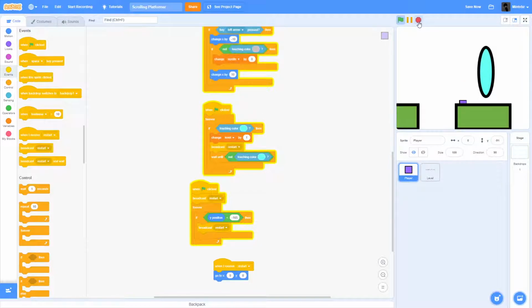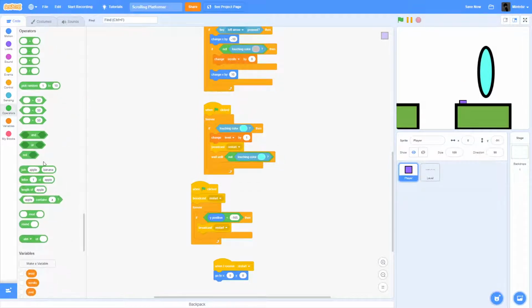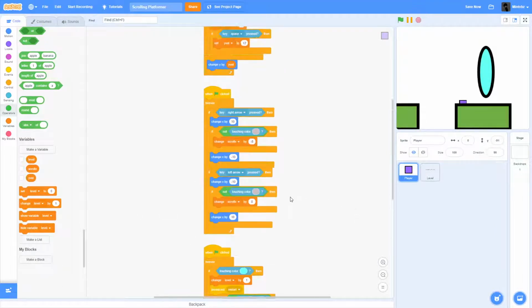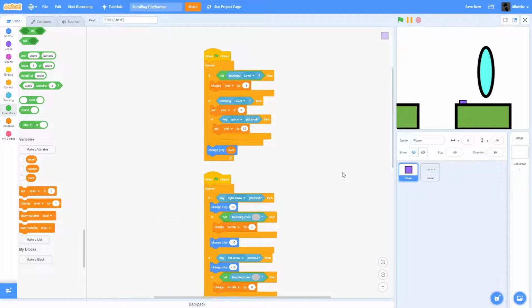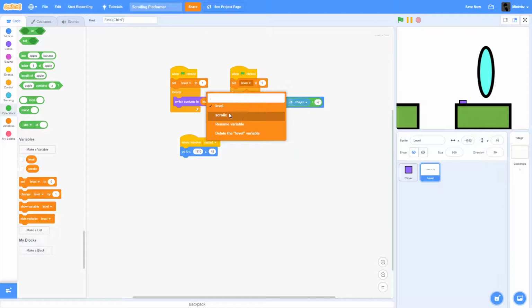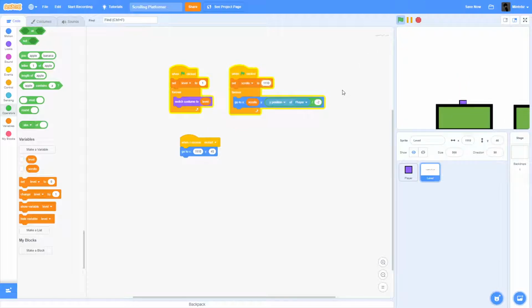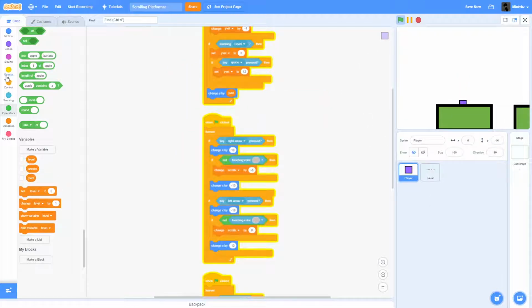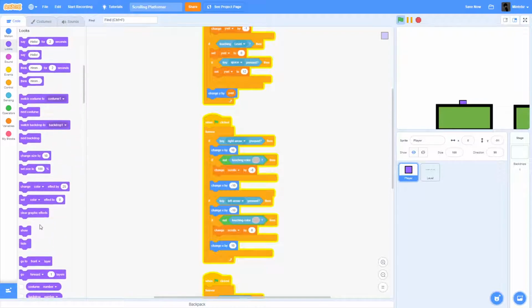And now, okay, so, oh, it's scroll X. That's what's happening. Okay, I get what's going on right here. So when flag is clicked, we are going to set scroll X to whichever X position you want to spawn your player at. That's why. Also, I'm gonna make my player go to the front layer. Okay, and now let's see how this goes.